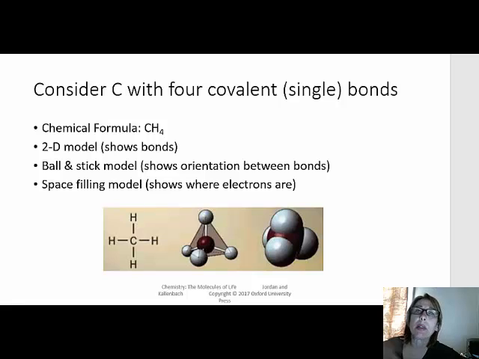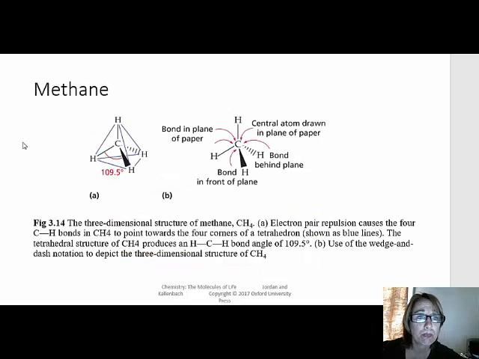So let's consider carbon. We know that it's common in biological molecules, and the most common way that it shows up is with four covalent bonds. We've already seen that its two-dimensional structure makes it look like the distance between the bond angles is 90 degrees. However, these electrons in the bonds repel one another, and if they extend into three dimensions, they can be even farther from one another. And so they do.